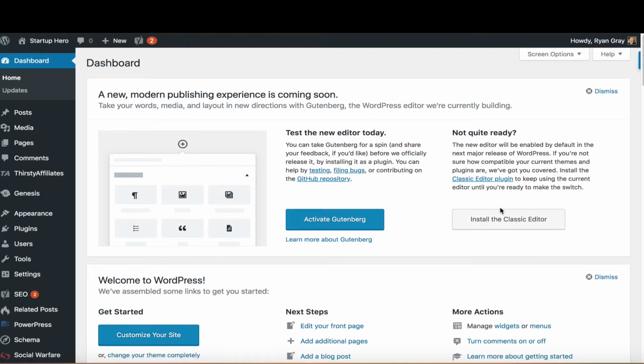So the really cool thing that I really appreciate the WordPress community doing is, if you don't want to use Gutenberg when it goes to WordPress 5.0, you can still use WordPress 5.0 and install the classic editor as a plugin. That's really helpful. If you're not ready for it, or maybe it breaks your site or some plugins or your theme, you can use the classic editor for the time being and keep the same publishing experience that you've been used to for the last decade plus. But if you want to use Gutenberg, you can also install it as a plugin currently and kind of play around with it.